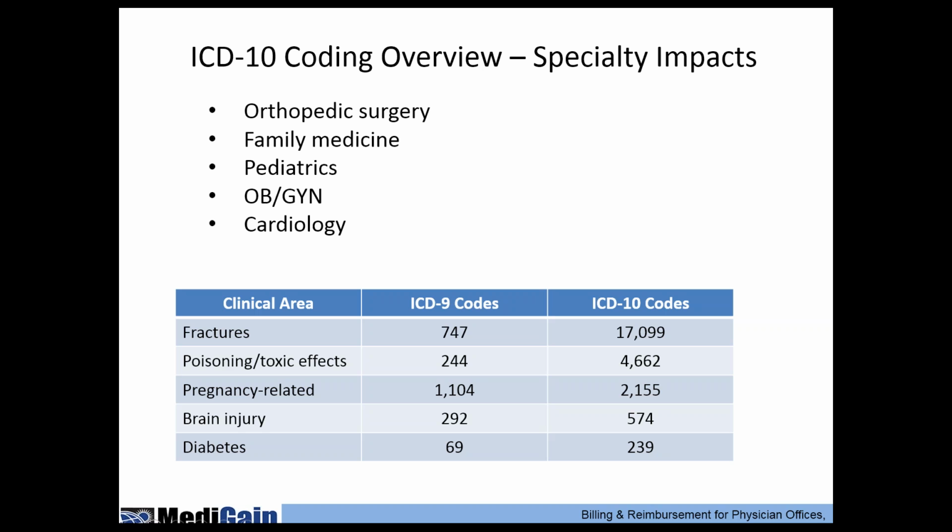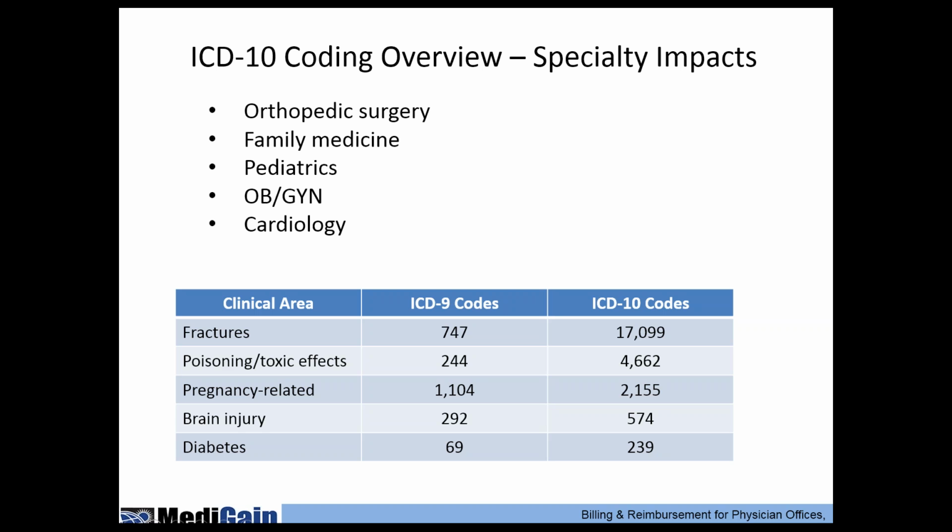So as I mentioned, really orthopedic surgery is going to see the greatest impact from this, but other specialties will be significantly impacted as well. Family medicine and internal medicine, because they provide such a broad array of services, will have a significant impact. Pediatrics will be impacted, OBGYN. Now things are going to be linked much more closely to the trimester, as well as cardiology and even urology are going to be experiencing significant changes in some of the codes.